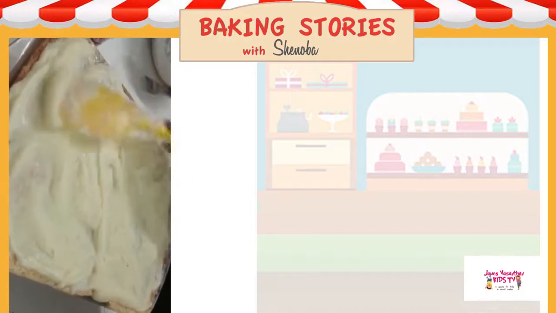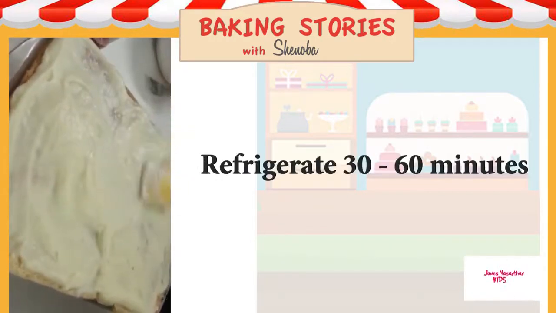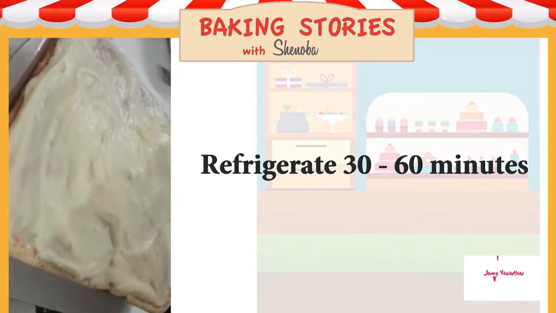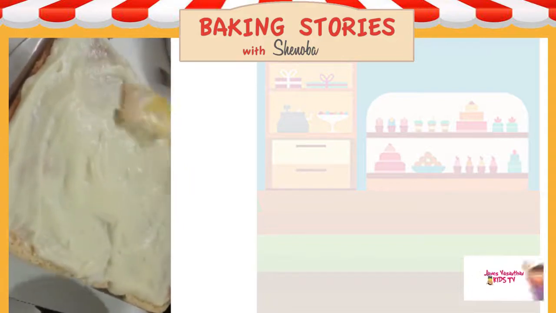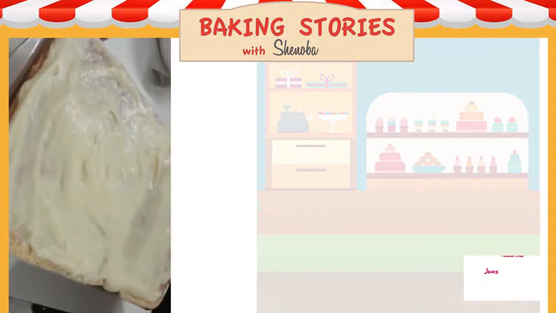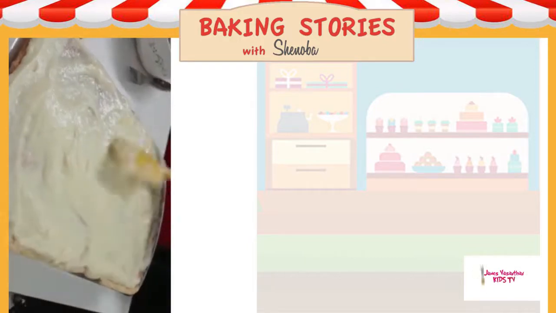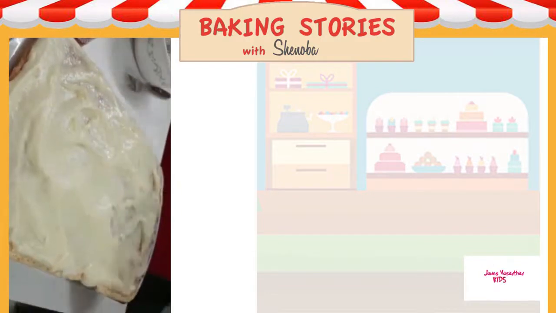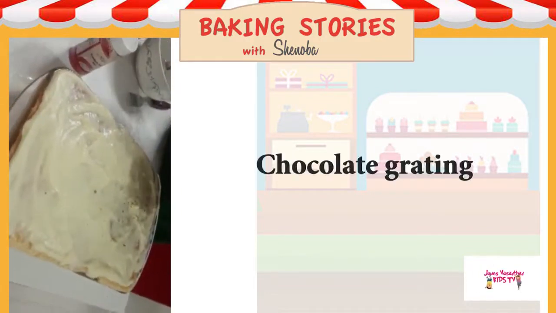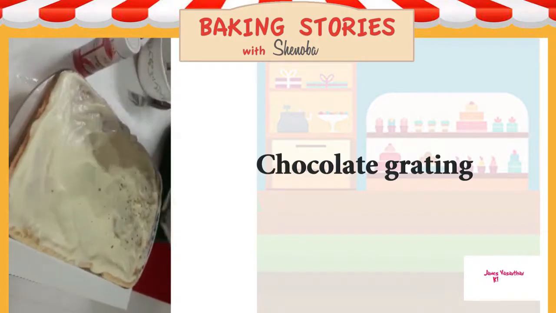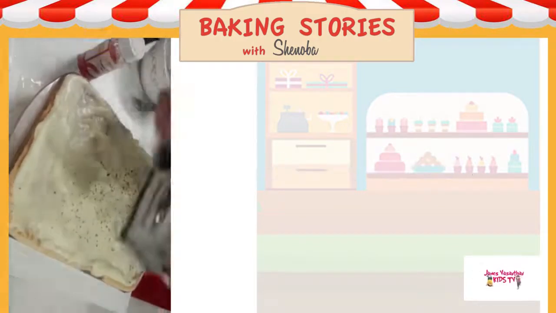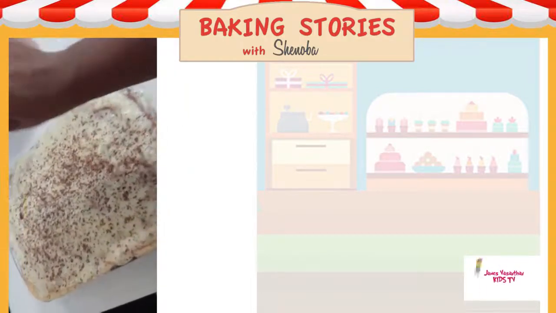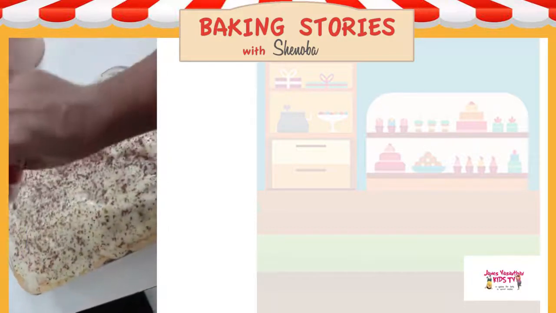Now after we make this, the cake will go into the fridge for about 30 minutes to 1 hour, and then we can serve it. And trust me, this is the best cake you would have eaten forever. I just want to give it some swirls like this. Now I'm just grating some chocolate over it to give it a beautiful look. So there you have it, a Tres Leches cake, and I'm going to just make it look prettier with a little bit of sprinkles.